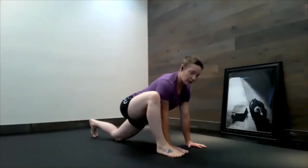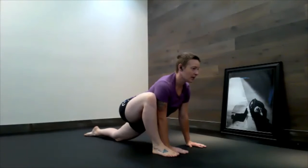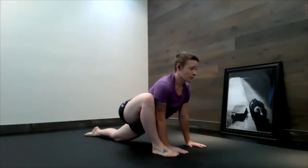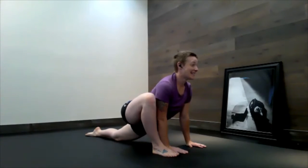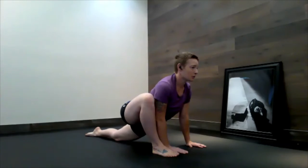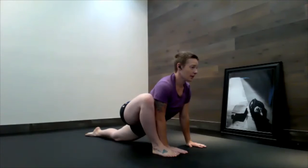Hands are inside of this right foot, our knees over our ankle, or maybe just a little bit ahead of it. And letting that left leg be soft behind us. Proud chest. Soft shoulders. One more inhale. We'll stay for that exhale.